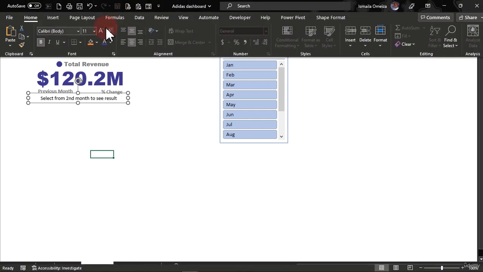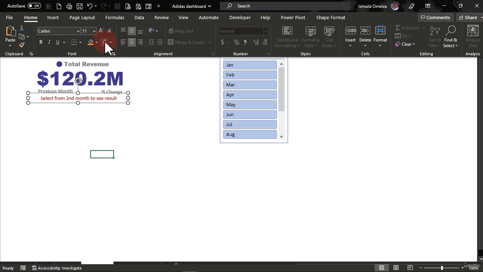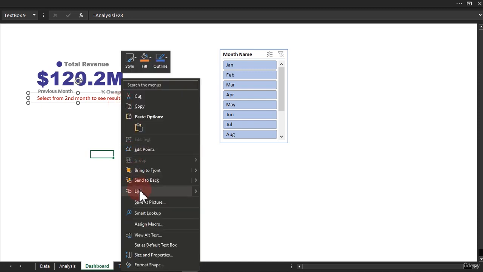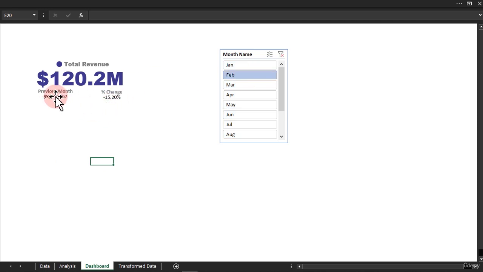So I'll go to the top level here and I'm going to use something red. So exactly like this. So I'm sending this to back, send to back, so that we can be able to select this one easily. Understand? So let's select this. That disappears and this actually comes up. You get this right. So this is how we just got this created.